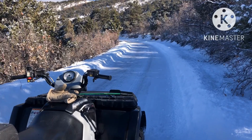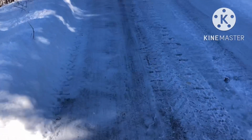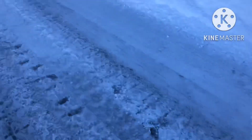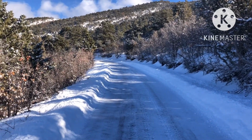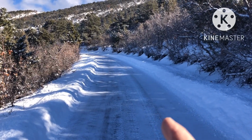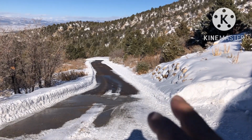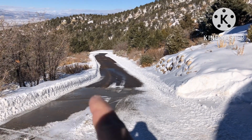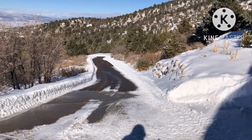Now this video is about the blades we put on this year, and I'll discuss that once we're up in the garage here, because this is my last pass and the wife can get down. Everything else is wet pavement except for the chicane. I got her plowed, and the sunshine is melting the driveway except for the chicane. You can see how deep this is.